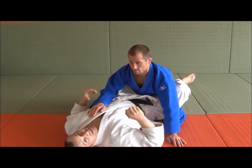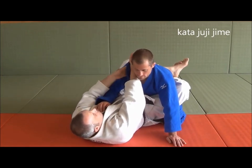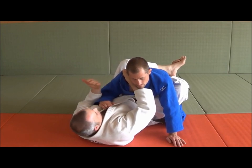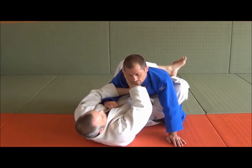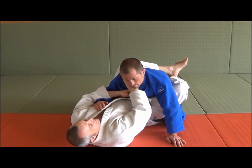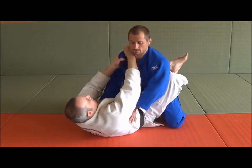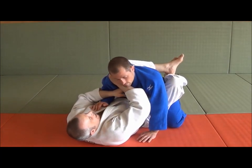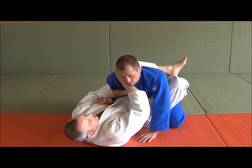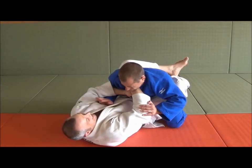Now, Kata Juji Jime is slightly different. This time, once again, I reach up and I grab that collar with both hands and I pull down. Once I do that, what I like to do is trap this arm. So I cut down on the elbow and I come nice and low. Then I pull down to my hips and then I do that little wrist action. This one's quite nice as well. If he's postured up, sit up, get that first hand, use two hands to bring him down, and then low with that second one, lock that hand on your hip. By locking that hand down, he's actually going to do the low collar side of the choke for me. As he tries to rise, the strangle comes on quite strongly.